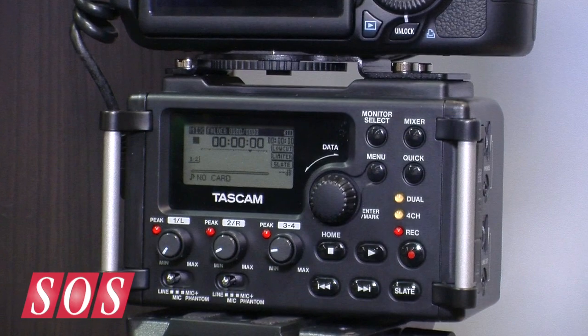Great. On the front here, you'll see the functionality of the unit. It's all dials, all of your main controls are on the outside, so it's not menu intensive at all. It's incredibly easy and fast to use. It utilizes the same interface as the rest of our handhelds, so if you already know how to use a Tascam product, you'll know how to use this right out of the box. If you haven't used Tascam before, it's still incredibly easy.